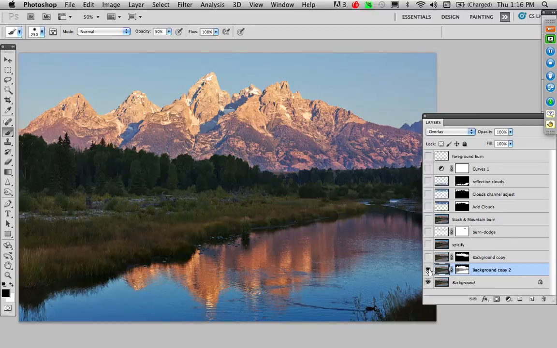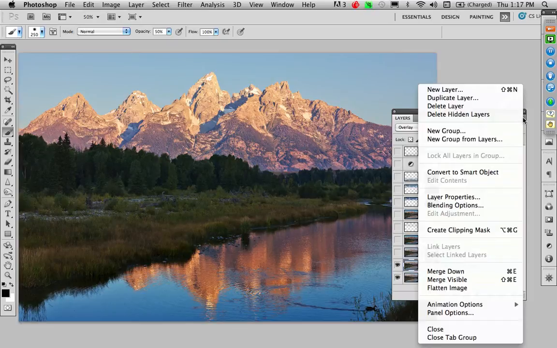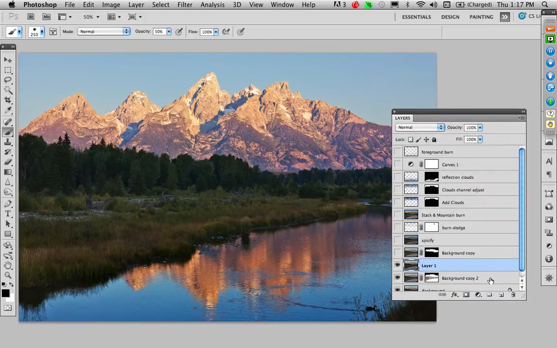So we've made a lot of adjustments already just with that one layer. Now what I'm going to do is I want to add a filter to this, but I'm going to stack this first. And stacking is where you're able to in essence flatten the image and keep all your layers. So to do that, you hold down the Alt or Option key and go to Merge Visible. Now nothing changes on the menu. If you don't hold down Alt or Option, it just flattens those layers that you can see. If you keep this held down, it gives you a flattened version of the image, plus you get to keep all of that.